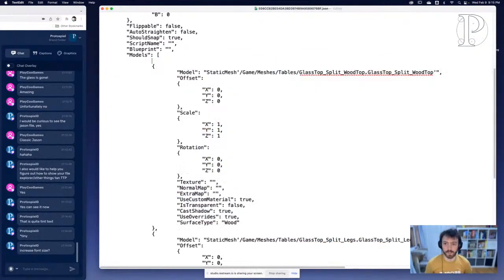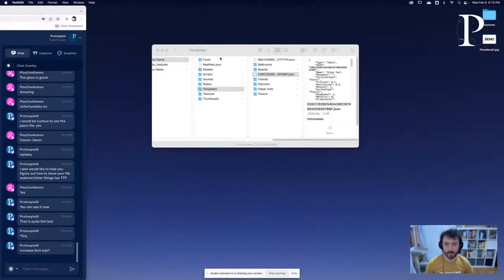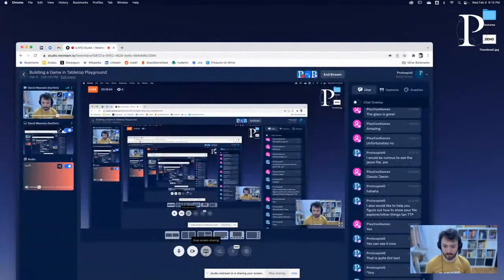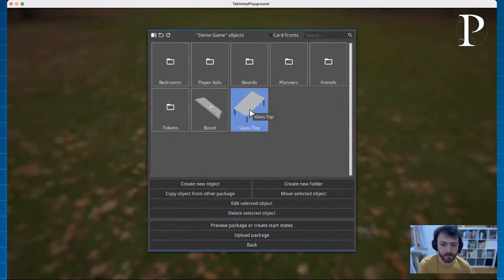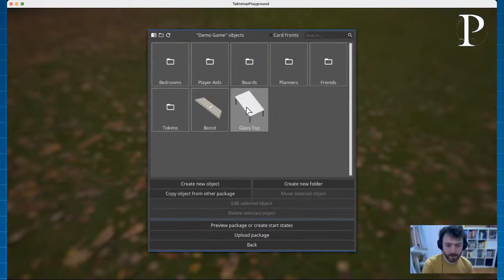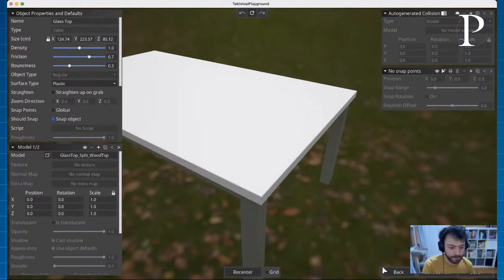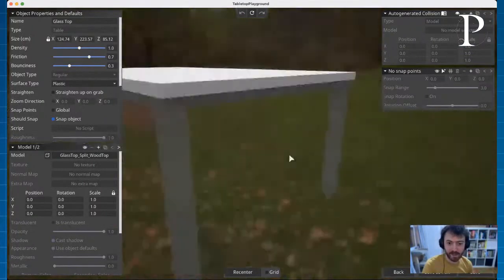And all I did was just delete all of this and then save the file. So that when I go back into the mod, and jump back into Tabletop Playground, we've got our little guy. There it is. No glass. Thank you, Matthew. Have a good night. So that's it. That's how to edit stuff that's already in the game. So that's just a plain white table.